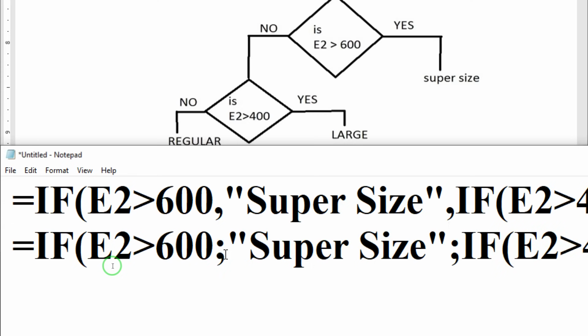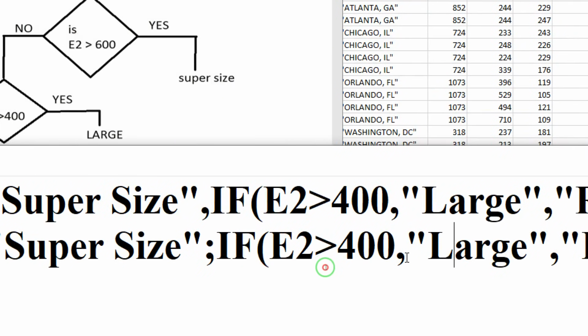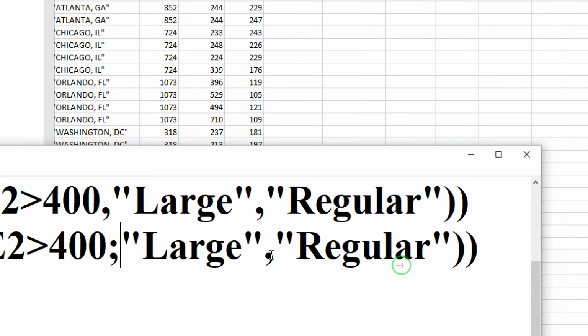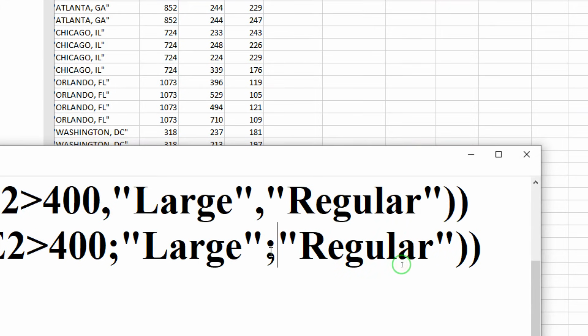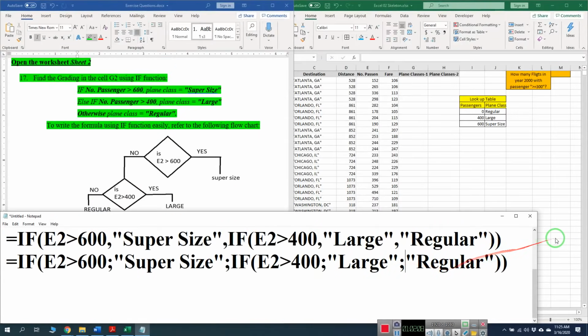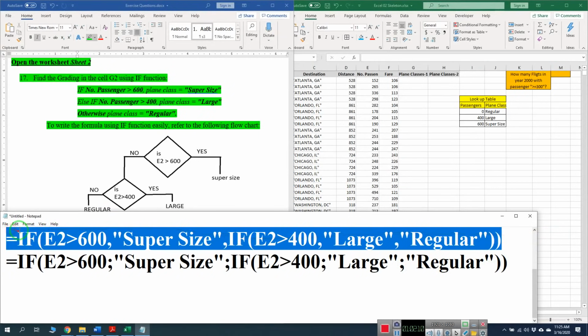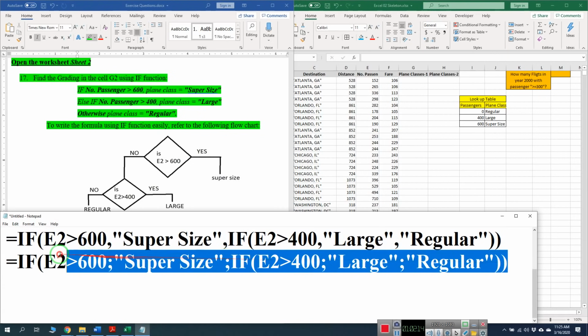In our computer lab, all the computers accept comma, but I have seen some students' computers do not accept comma, so you must put semicolon. So at first you try with this formula. If it does not work, you try with this one. The formula, everything is same, only the difference is the separator, comma or semicolon.